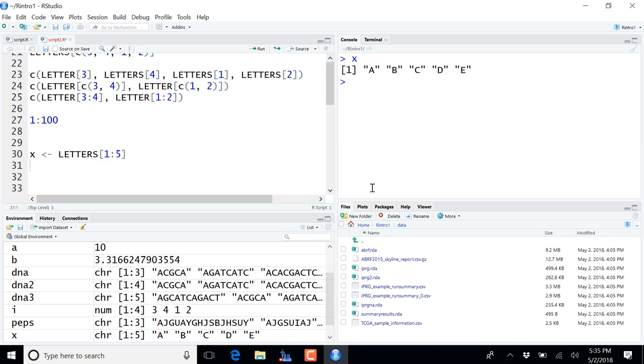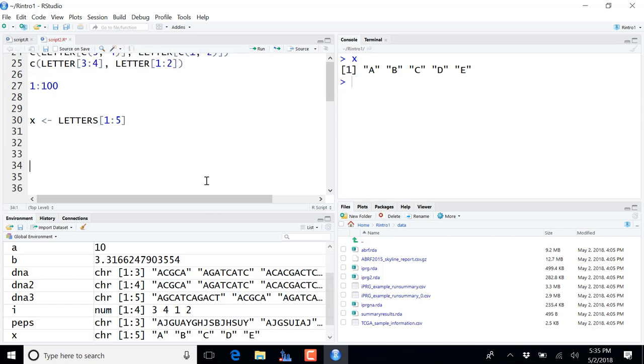So we have seen that X, square bracket operator to do the subsetting, and we have seen that we can use indices, numbers, to do the subsetting. But we can also use booleans to do the subsetting.